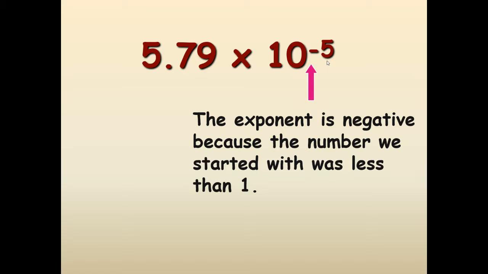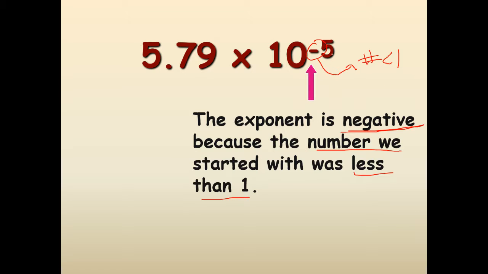Okay. Once again, we can take it from scientific notation and take it out of scientific notation. So we're going to go from scientific notation to regular notation. Once again, to do that, if you have this on paper, or even if you don't, you can just take scratch paper. This is my number I'm starting with. This is my exponent. My exponent's a negative 5. This negative here means that my original number was less than 1. So negative exponent, number was less than 1.